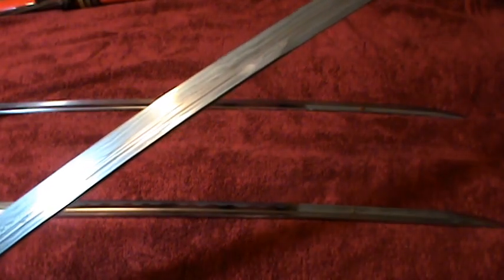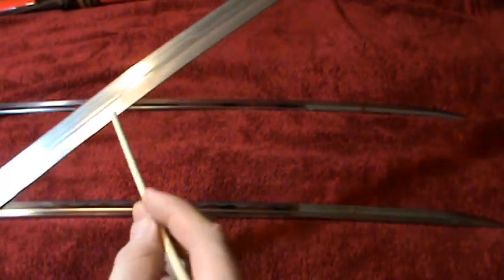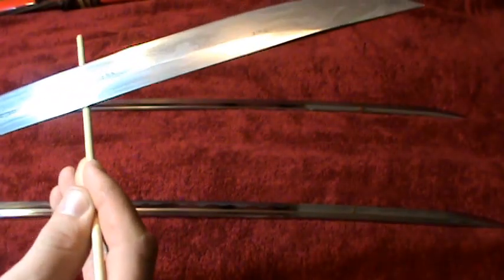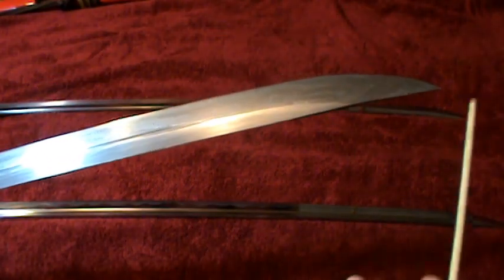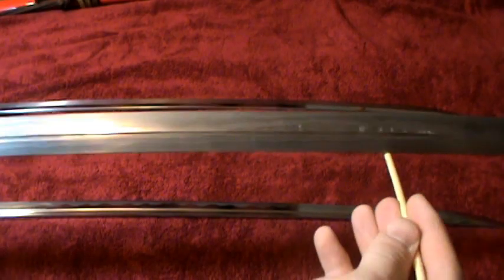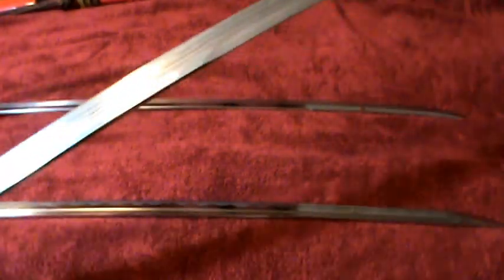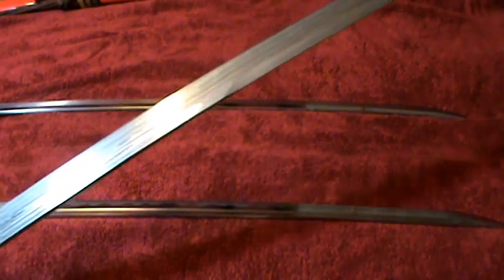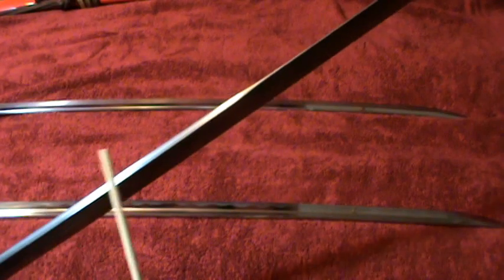The second one runs down the Shinogi and runs for most of the blade up until the last about 6 inches or so. 6 to 8 inches. Now, that's one difference on this one, but of course a Shinogi Zukuri blade could have this pattern of bohi. However, the main difference is right here.